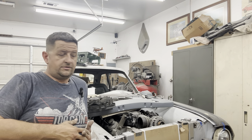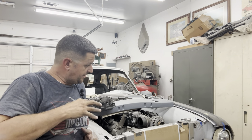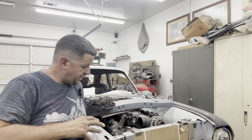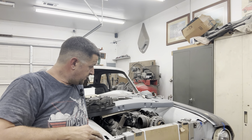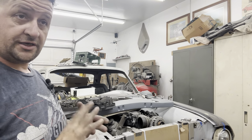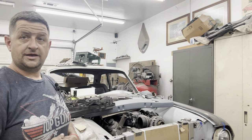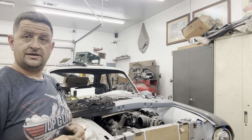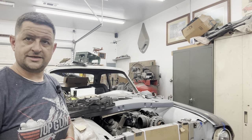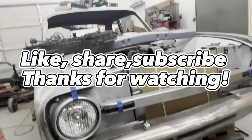I'm going to end this week's video here. We got a lot of progress made — we've got the whole front of the car done as far as the initial shape. Of course it's got to be dialed in and finished, but pretty much overall it's the final product as far as what I'd like to see. I've got the seat mounted. I've also got the wheel cut up and done — it's an early 2000s Dodge wheel that I cut up and banded. I've got the other band ready to go, I just need to find the wheel and fill it. I'm going to smooth it up and dress the welds. Overall, the front end of the car was what I was aiming for this week.